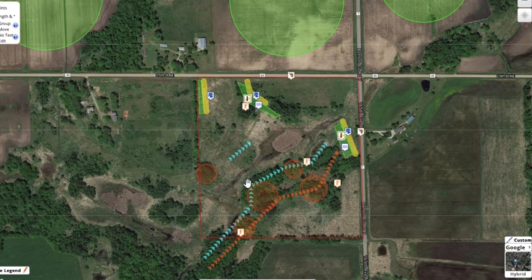Where are the deer going to bed? Where are we going to encourage them to bed? Where are the deer going to feed at night? Very important. Corn, beans, alfalfa. Very important. These deer are probably all heading north. How do we become a part of that deer's day? We do that by putting our food between these big destination plots and where these deer feed in an area that we can get in and out of and hunt that spot.